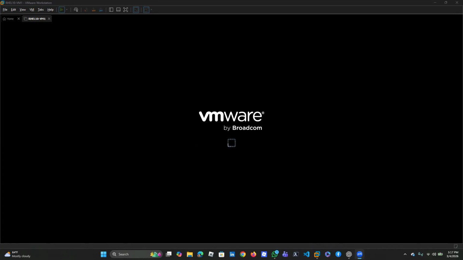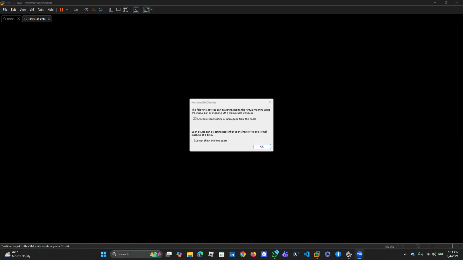I'm booting the system up. Once we log in, we're going to log in as the root account, and then we're going to list out and verify that the disk is there.